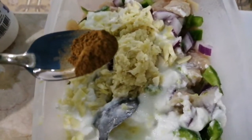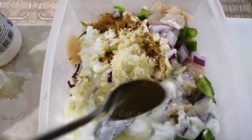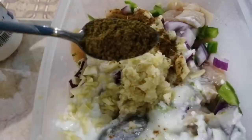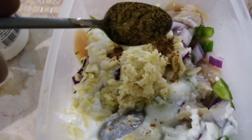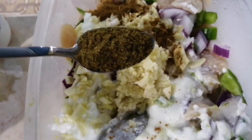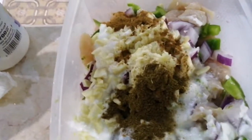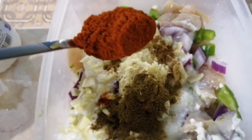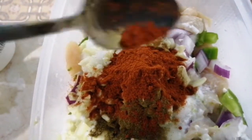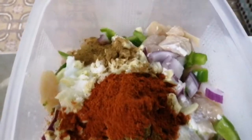Okay, next to go in are the spices. I'm going to start with a 1/4 teaspoon of cinnamon powder. Then 1 teaspoon of cumin powder, also known as Jeera powder. Next to go in is 1 teaspoon of paprika powder.